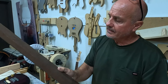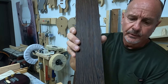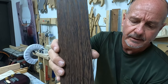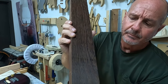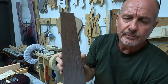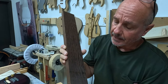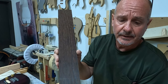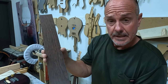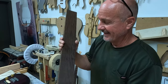I've got this piece of wenge here and I'm thinking about doing the fingerboard out of this. It's just a beautiful piece of wood. It's got a really nice dark, coffee-brown color with a kind of purpley-looking grain to it. I don't see too many fingerboards being made out of wenge, but I just think it would be cool — and it's a very hard and dense wood. If it's not good for fingerboards and you know that, I'd appreciate a comment so I don't waste my time.